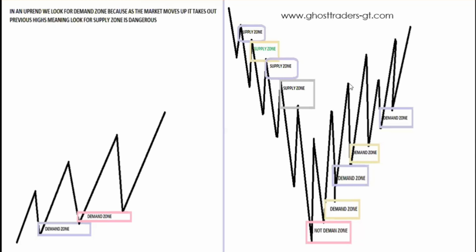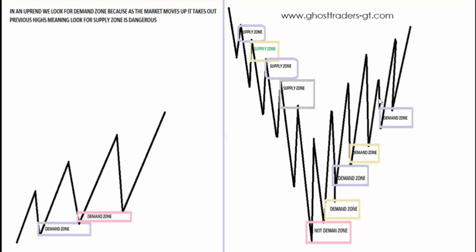Also, it took out this one, then comes down, and then goes up, took out this, I can trust this area, and then it comes down, boom, and then it hits, then it failed now to take out this high. What's going to happen? Immediately when I see the market dropping and coming here, I'm going to wait. I'm not going to trade this area here.